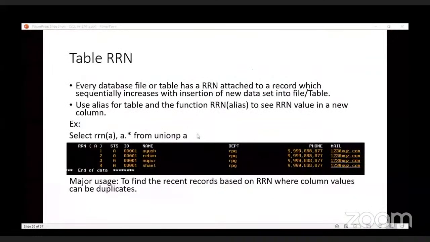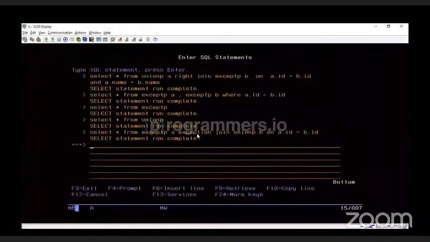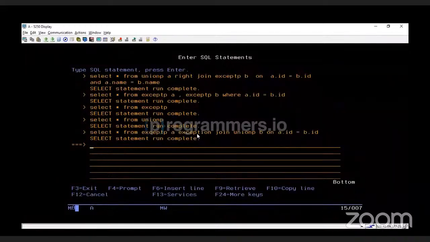The next will be the table RRN. As you all know, whenever a record is entered into a table, the record gets inserted on a particular RRN. RRN is nothing but a relative record number.